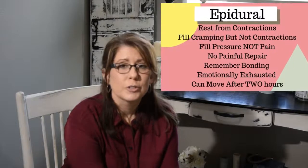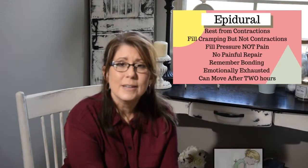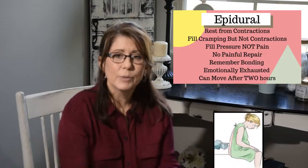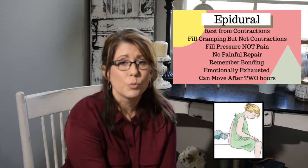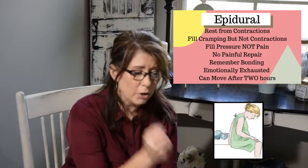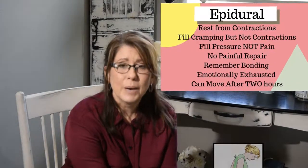An epidural will allow you to relax. You usually get about an hour and a half to 2 hours of sleep, and then you're rested, and it allows your body to physically relax and allows that baby to drop. Because if you don't do your breathing techniques and you didn't go to Lamaze and you're not 100% devoted into this and you're not changing, you might think about an epidural.